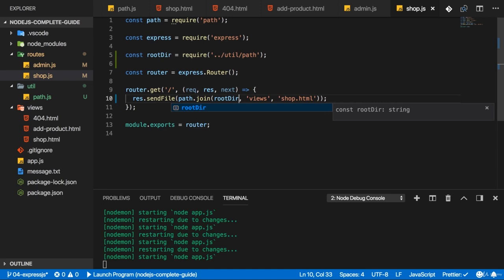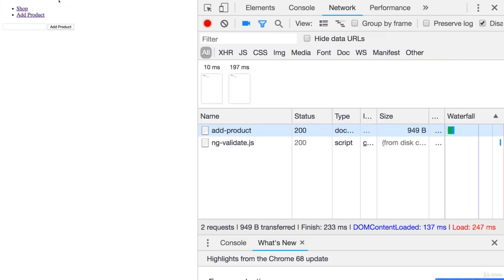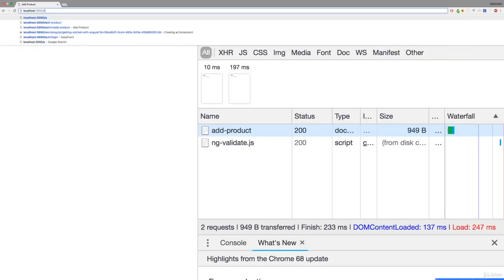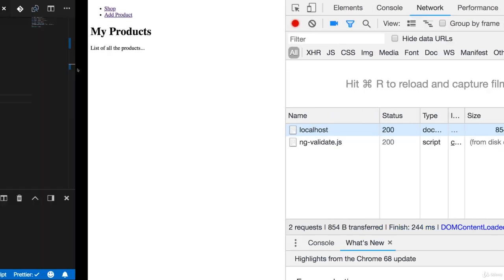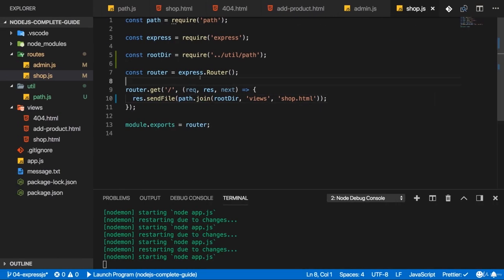Again, you could have totally stuck to the old approach, but this one is an even cleaner one and one that should be pretty straightforward to use and that should work on all operating systems and that always gives you the path to the root file. With that, let's move on to the styling.